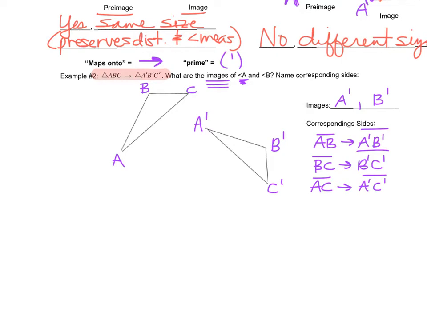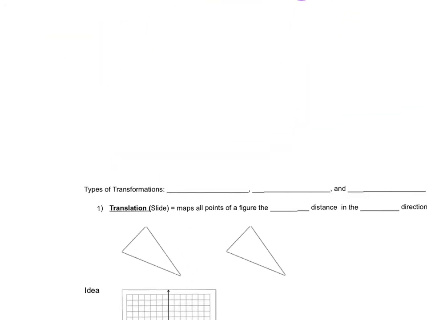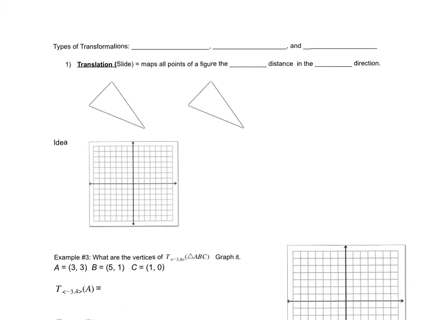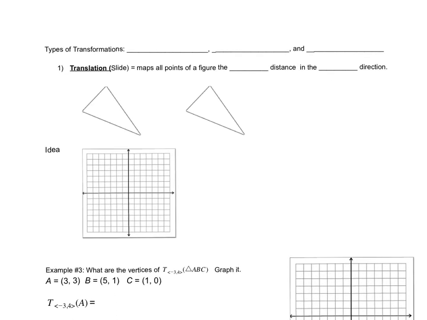Okay, so that's the broad overview, vocab, things you need to know about transformations, okay? Now we're gonna get a little more specific. So we're gonna start with the different types of transformations and then just go into one of them today. So the 3 types, and I already listed these for you above, but now I'm gonna give you the math name for it, which I also gave you up top.